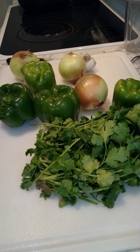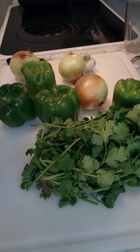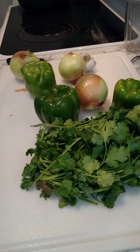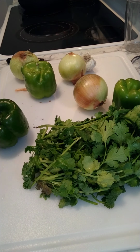Today we're gonna make some homemade sofrito. You ready? First thing first, what we're gonna do is rinse off everything. I like to rinse everything off, so let's get the rinsing. Make sure you clean all your vegetables and your fruits off with that fresh running water. It's a must. I like to get a good rinse in.